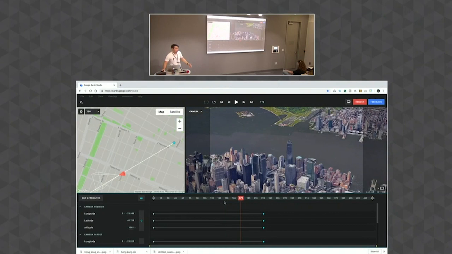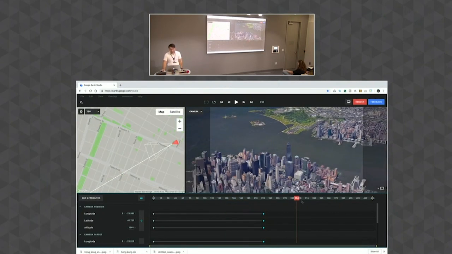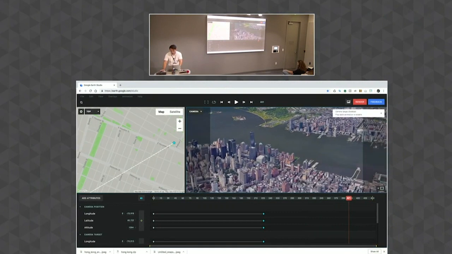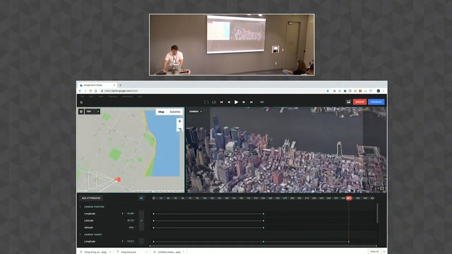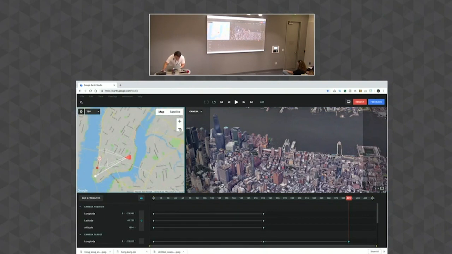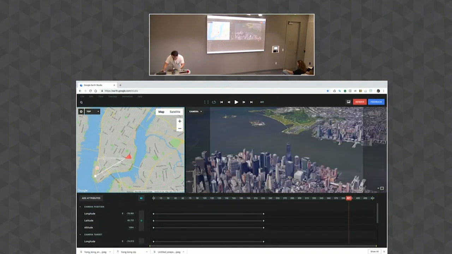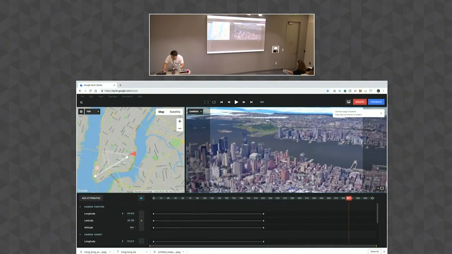And I can add multiple camera targets. So if, say, after coming out here, I want this to be my next camera target, I set that. And then you'll see that there's another point. So I now turn around.